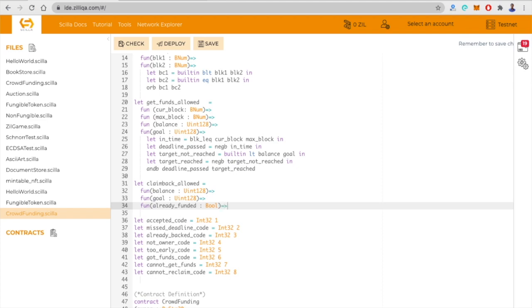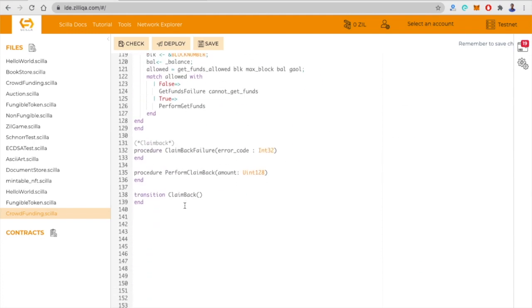Now what essentially is happening here is we'll check whether the balance is less than goal, and already funded refers to whether the campaign was successful and the owner of the contract was able to withdraw the funds.